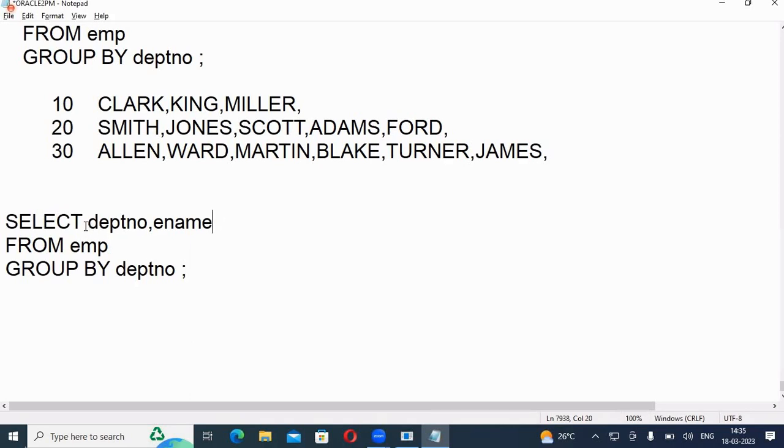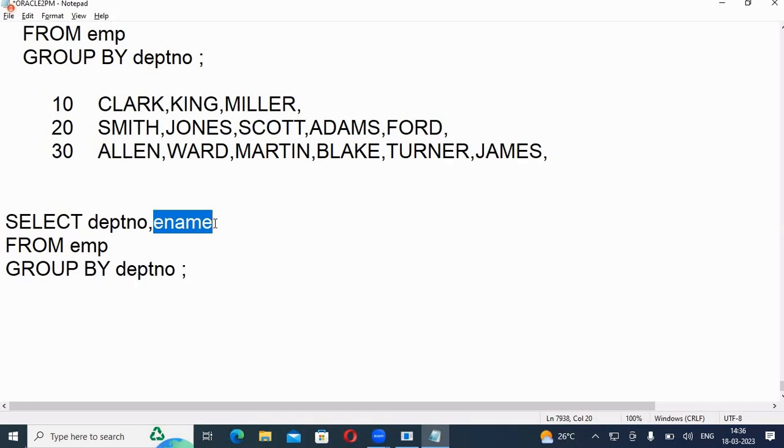From each group, it selects department number and ename. Then what is the rule here? From each group, these 2 columns should return one value. Then the query will work. Otherwise, the query will not work.